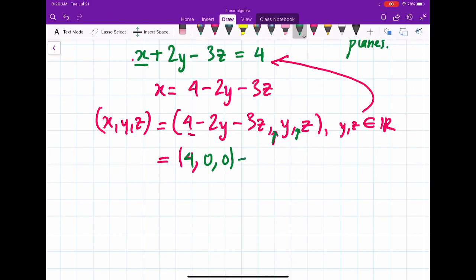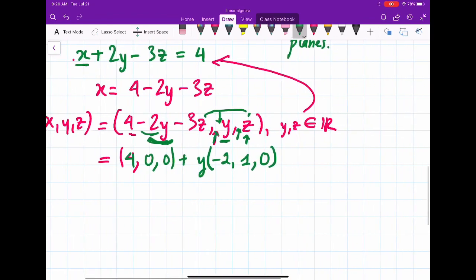Next, I will separate the y in here, the y in here, and the z in here, and the z in here. So I write y right here. For this y, the coefficient is -2. I write -2 in here. In here, I have coefficient 1. But in this term, I don't have any y. So that means we have 0 in here, okay?